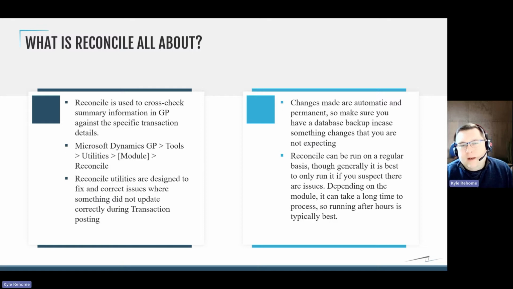Generally, I only look to run reconcile when I know, or at least think, that there may be data issues. That's more of a headache saver: if you're not really noticing the issues, then maybe it's not worth the time to run those routines. Some of the processes can take a long time to run. We'll talk about the inventory reconcile, which, if you're running it for all your items, could be a huge process, and does prevent folks from being in the system while you're running it. So always things to think about when you are planning to run those reconcile utilities.